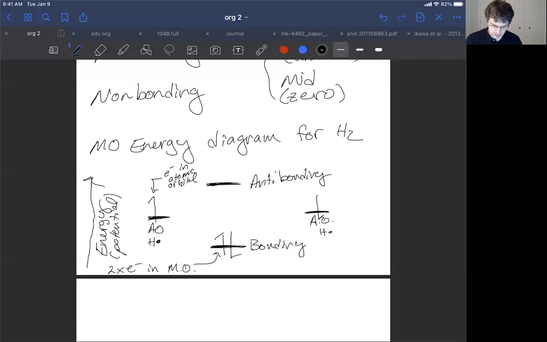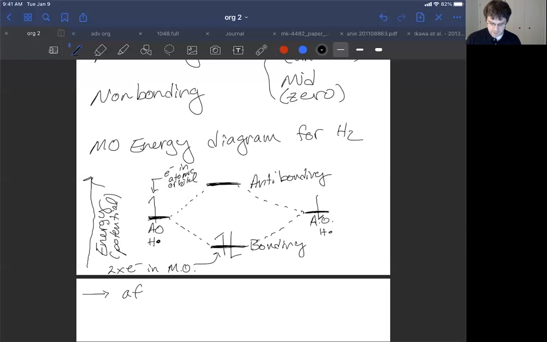Then what we like to do is draw little lines to connect the molecular orbitals to the 2 atomic orbitals. So I have my 2 atomic orbitals on the outside, and when these 2 mix together, we're going to form an equal number of orbitals, both molecular orbitals now. One is going to be a bonding molecular orbital, the other one's going to be anti-bonding. Now the thing about orbitals is they can all hold 2 electrons. So if we've got 2 electrons going into the system, we're going to put the 2 electrons into the bonding molecular orbital.